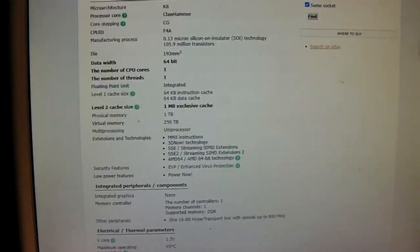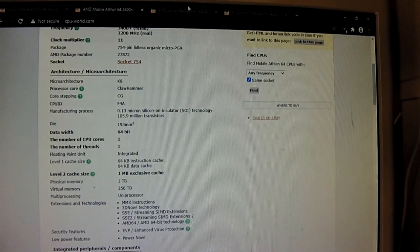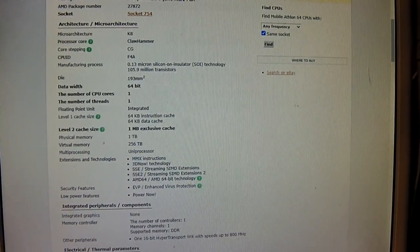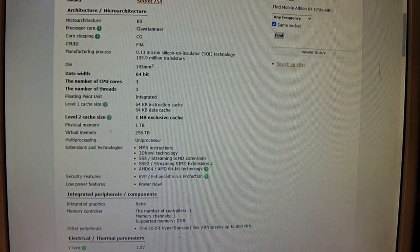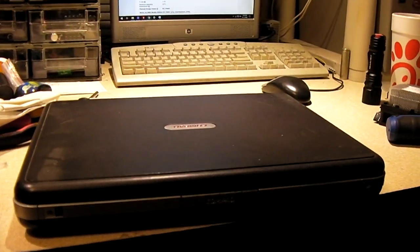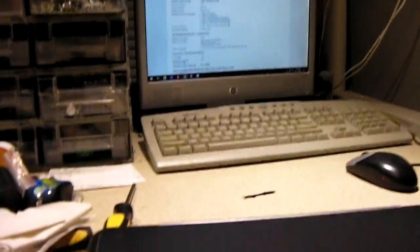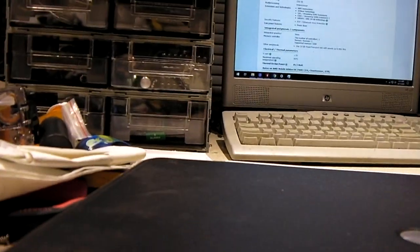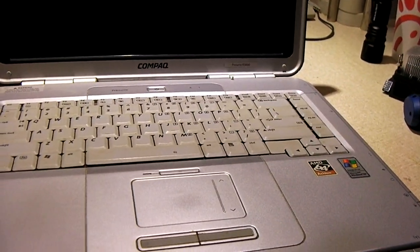So again, these are all the different CPUs I had mentioned. Now for this laptop, I pulled a laptop out for you guys to see if you haven't seen it yet. In case you're wondering, does the TDP seem awful high? Well, when laptops look like this, it was a little more forgivable. I mean, this thing is almost 2 inches thick. So this particular laptop, if I can get the lid open, has a Mobile Athlon 64 CPU in it.